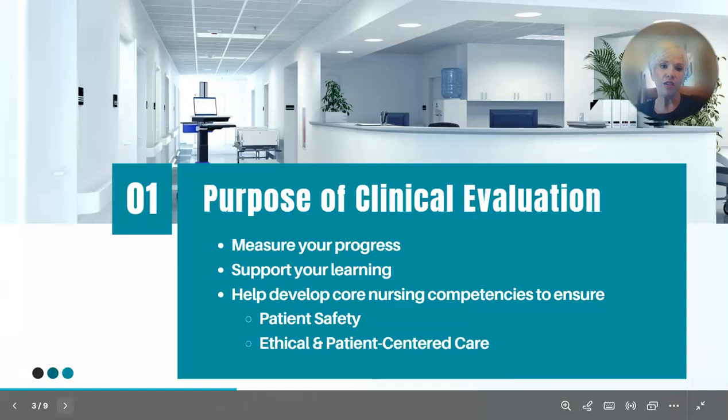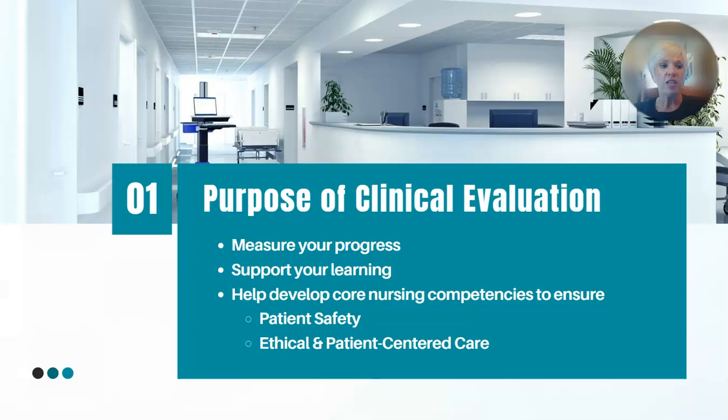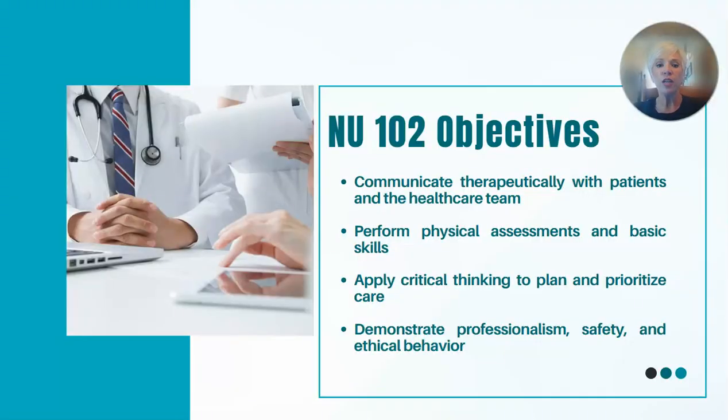The goal of evaluation in clinical and simulation is not to catch you doing something wrong, but it is to measure your progress, support your learning, and ensure that you're developing the core nursing competencies needed to provide safe, ethical, and patient-centered care. In NU 102, you are going to be learning a lot of things, but some of these objectives are to learn to communicate therapeutically with patients and the healthcare team, be able to perform physical assessments and basic skills, apply critical thinking to plan and prioritize care, and demonstrate professionalism, safety, and ethical behavior.